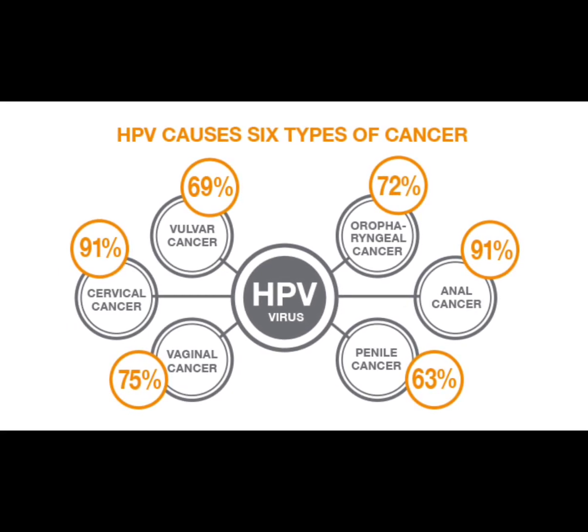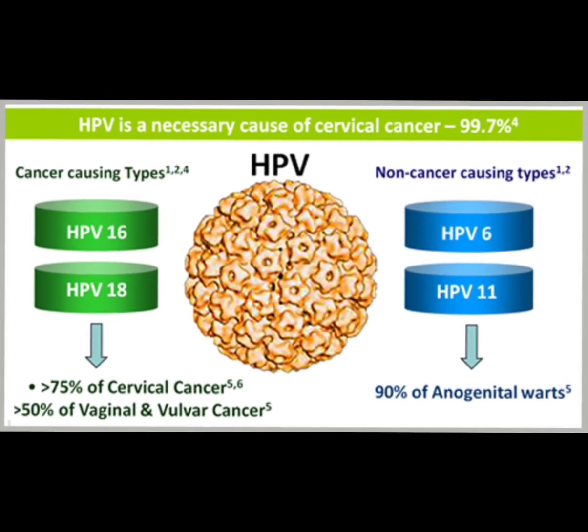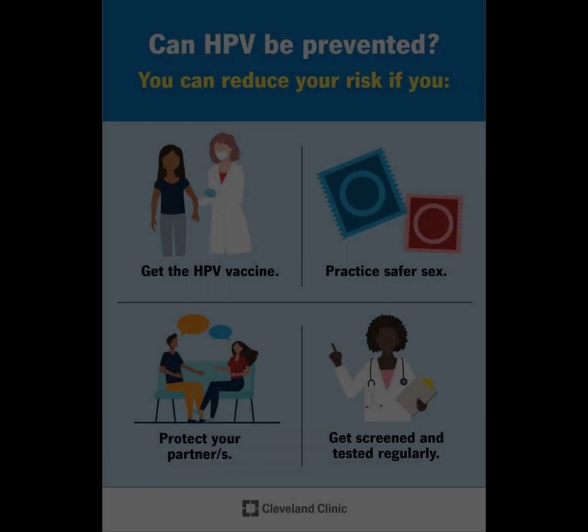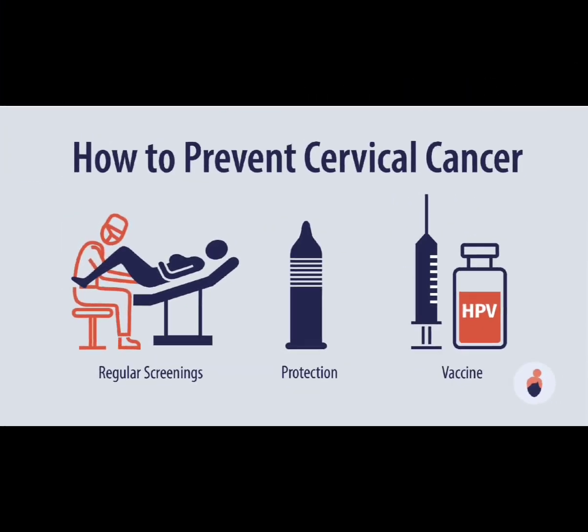It is important to note that not everyone who is infected with HPV will develop cervical cancer. However, the risk of developing cervical cancer increases with the number of HPV infections a woman has. Women who are infected with high-risk HPV types are at an increased risk of developing cervical cancer. There are a number of things that women can do to reduce their risk of developing cervical cancer, including: 1. Getting regular Pap smears. Pap smears can help to detect precancerous lesions before they develop into cancer.